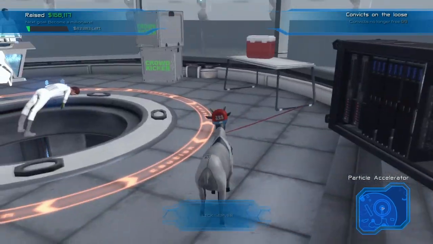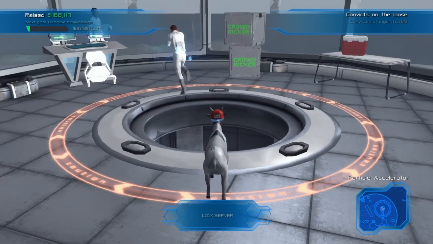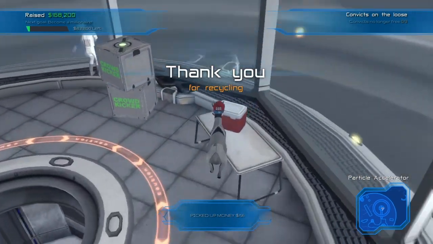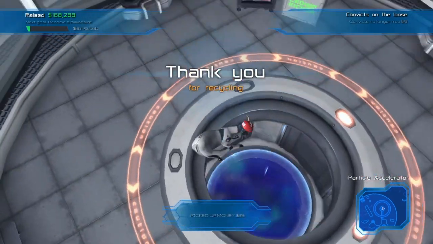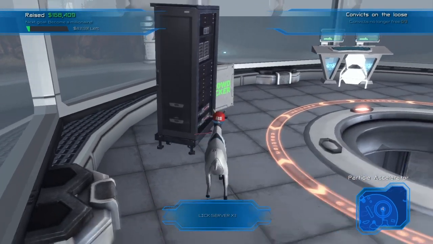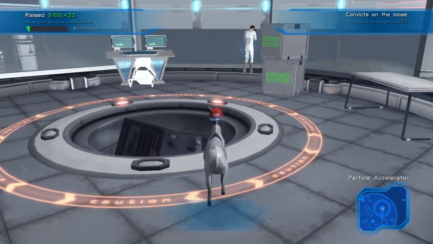Well, I'm gonna throw your precious technology in there. How about that? Oh, don't even. Thank you for recycling. Oh, okay, I'll recycle some more stuff. I'll take your cooler. Thank you for recycling. I get money for recycling stuff. Dude, I'm gonna do this. How much? I get a couple of money if I put stuff in this hole. Let's put some more technology in there.